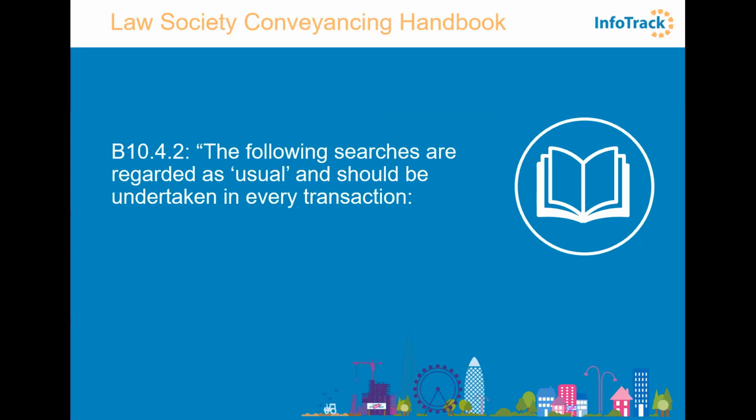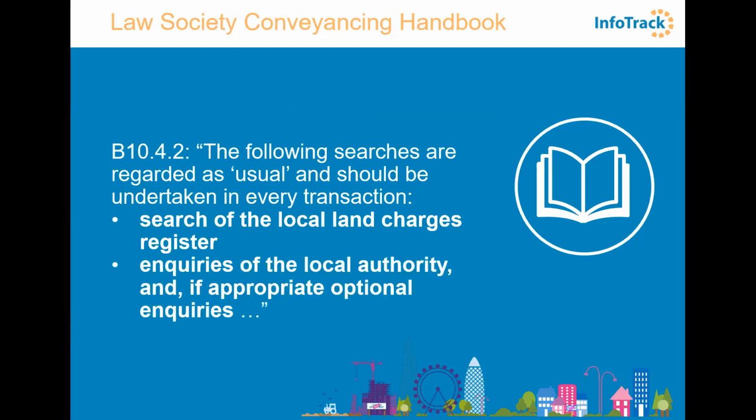So the Law Society Handbook states the same as well, and also states that the usual searches are your local authority search, so just a search on the local land charges register, and inquiries to the local authority. Whilst it states that your usual search is typically a local search, the majority of law firms should also be ordering a drainage and water search and also an environmental report. However, typically the Law Society Conveyancers Handbook states only a local search is needed.